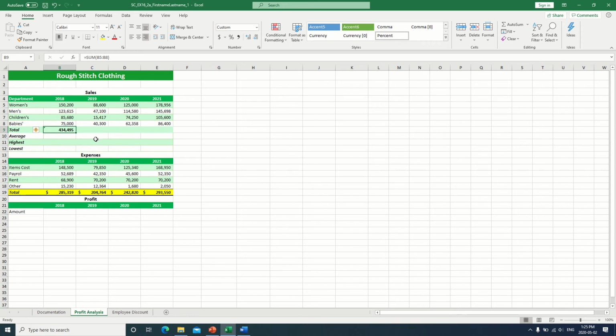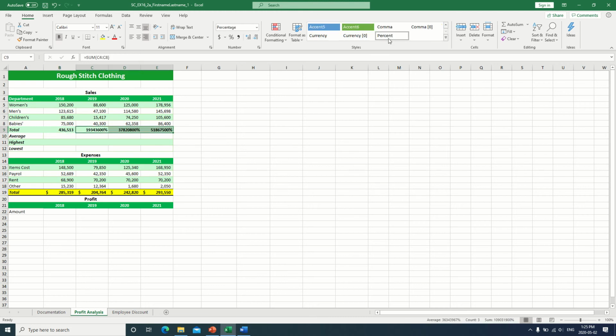So the range B5 to B8. There's another neat trick. If you want the AutoSum for all of them, you can also do it like this in one shot. You can highlight this row here, and then you can go and select AutoSum. For some reason, that gives you a percentage here, because I think this is set to be percentage.